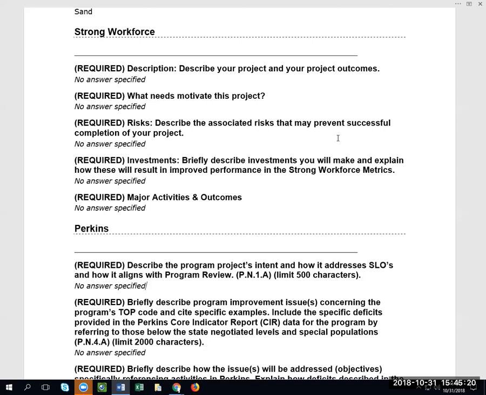So what's going to happen this year, we're very excited, is everybody, meaning all the Strong Workforce and all the Perkins and everyone else, is going to have one place to put their request in for money. Then the BARC committee, utilizing their current rubric system, is going to rank them how they've always ranked all of the requests that come through. That's why it's important to put everything in here. They're going to rank all the requests. At the same time, Perkins and Strong Workforce are going to go through and identify what we can pay for. Because with Perkins, you can only pay for things for 3 years in a row. Again, with all of these, you can't supplant. So there's all these different levels of restrictions with the funding.